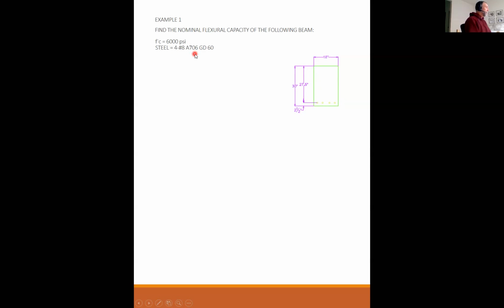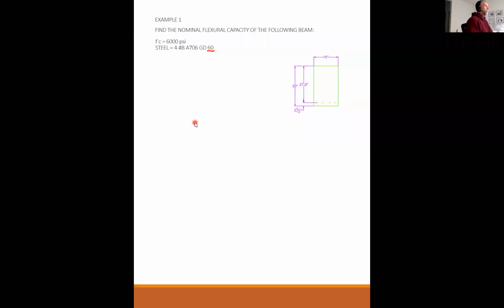And in all of the times I've taught this course before, I didn't have to put this right here because pretty much all steel was grade 60. So we didn't have to explain that. But I'm going to try to be more specific and say A706 grade 60. Really, out of this expression, all you really need to know is grade 60. That means Fy is equal to 60. That's what you need to know.